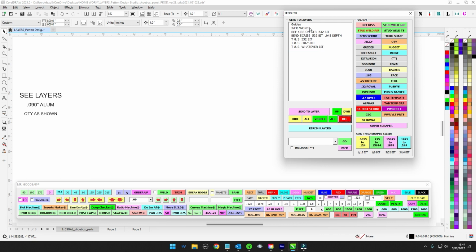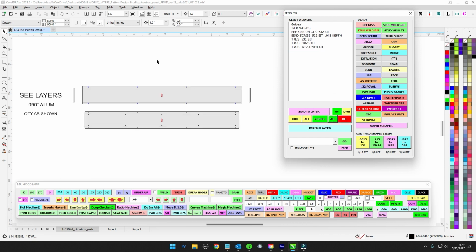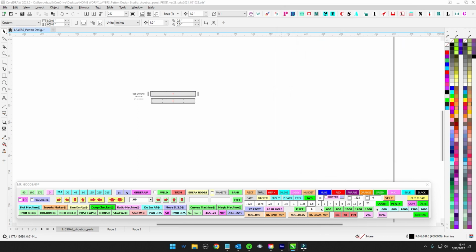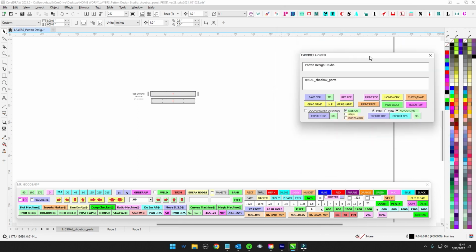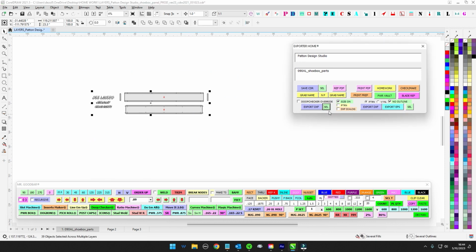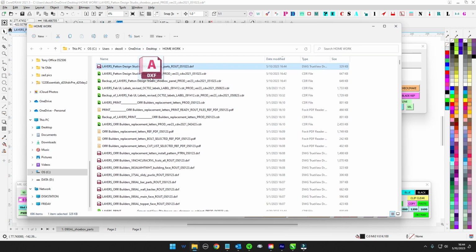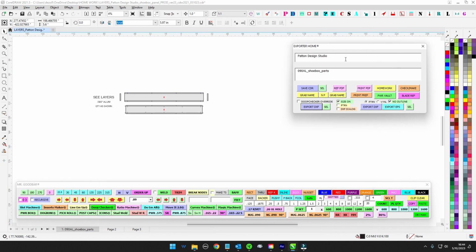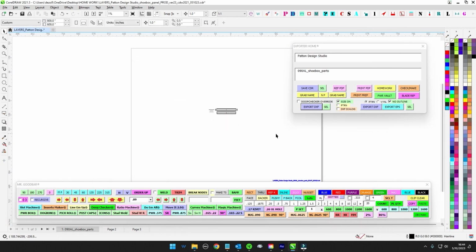Now we can hit delete. Now that got rid of all that. We make that all visible. Now we can export. So you can see where my exporter actually helped me out there. I got ahead of myself, but my program would not allow me to go any further because I was about to play myself. So now we can hit export. It looks like there's no duplicates. And now we have ourselves a DXF file that's ready to send.